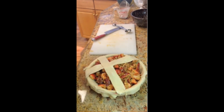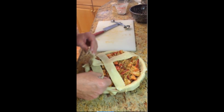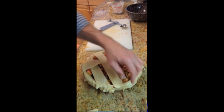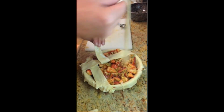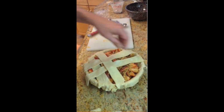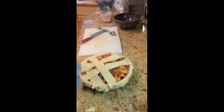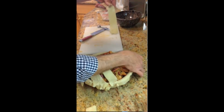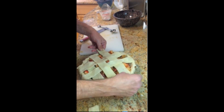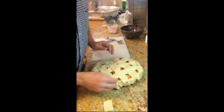Now to get a perfect lattice, what you want to do is flip 1 back so that it goes under, comme ça. And then you do the same thing over here. You flip 1 back and put this on. You get the idea? So now we're just going to alternate left and right until we have basket weaved our entire top of the pie. There we go. Beautiful lattice top complete.